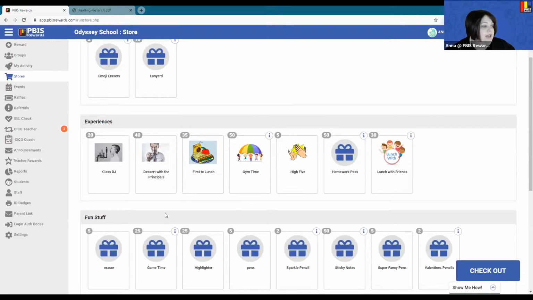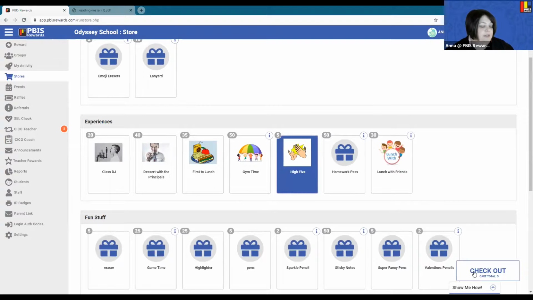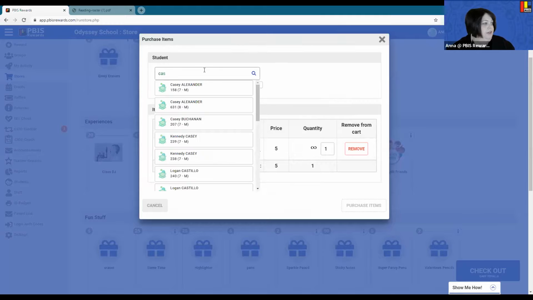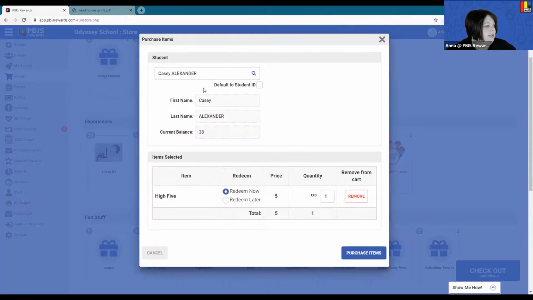And this is even a place you can check out your students in the store. I could select high five, and then right down here at the bottom where it says check out, I can select that, and then I can search for my student. Let's see, I was just looking at Casey, and Casey has 38 points, so I can purchase that item right here.